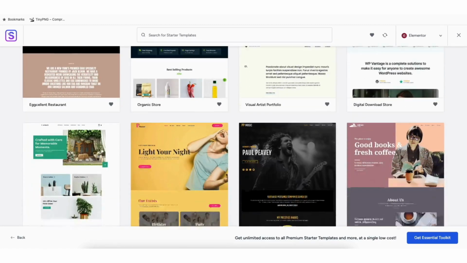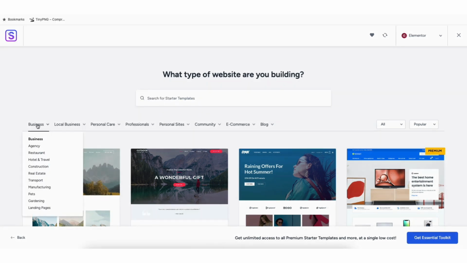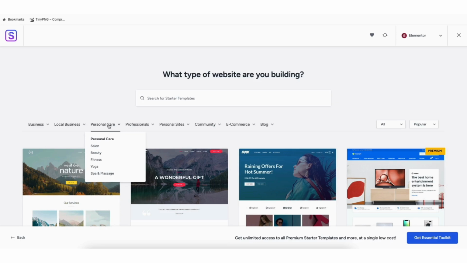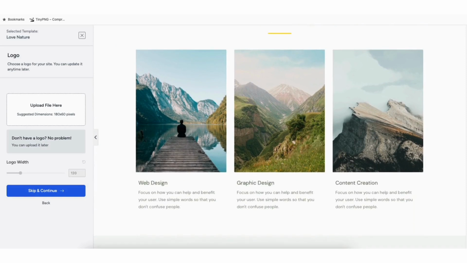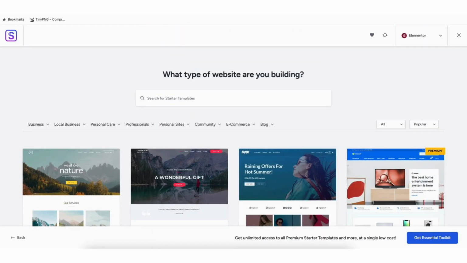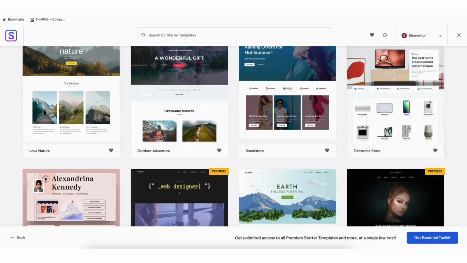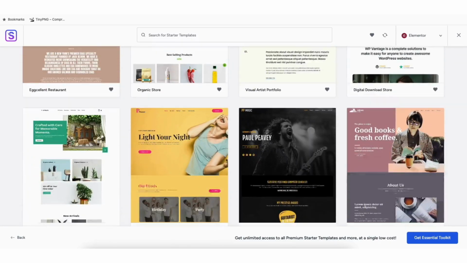It'll now showcase a bunch of WordPress themes you can build your site with using drag and drop. You can type in the type of website you want to create to pull up templates based on that. You'll see a bunch of categories you can hover over and select to build your site. If you click a theme, it'll show you what it will look like so you can preview it. Click the X button to go back to the themes page. Something I want to mention, any of the templates, no matter the category and what they are called, can be used for your e-commerce website.